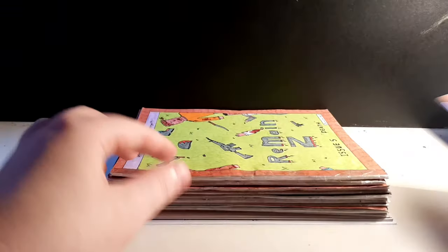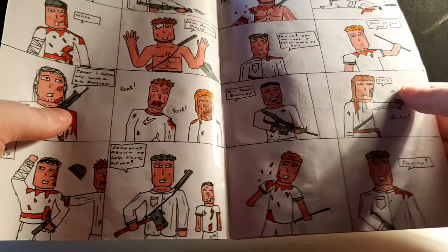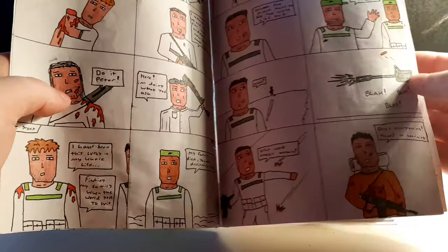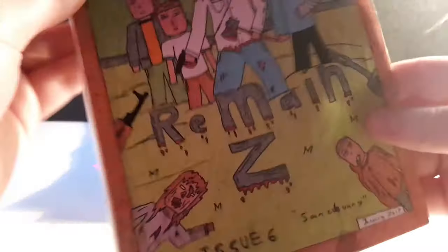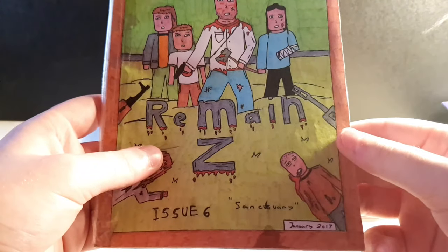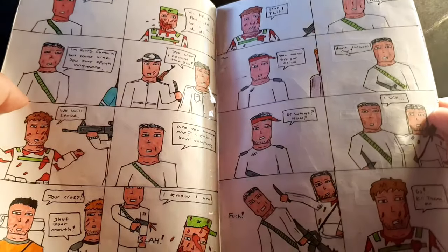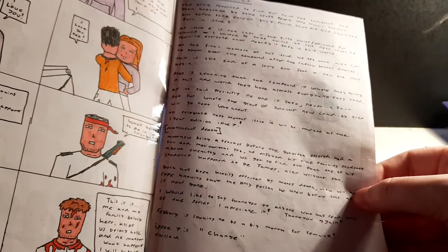There are more notes and artwork based around stuff going on at the time, and more character profiles - including Anya with the purple jumper. Issue five was more of a filler one, mainly to get the story ready for the final arc. Things are still escalating and it's still the classic style - that was 5th of February 2017. There's Kyle with his crowbar, a big looter character. Number six was the last one in the first story arc, in January 2017, and the cover features a character with a pickaxe.